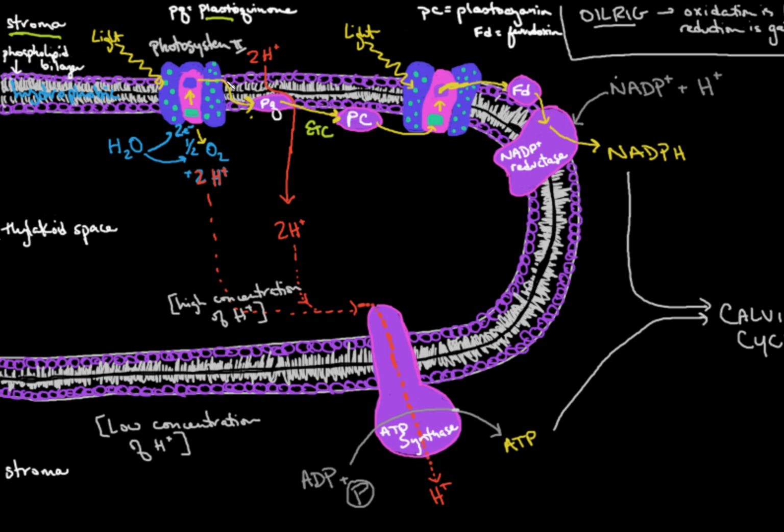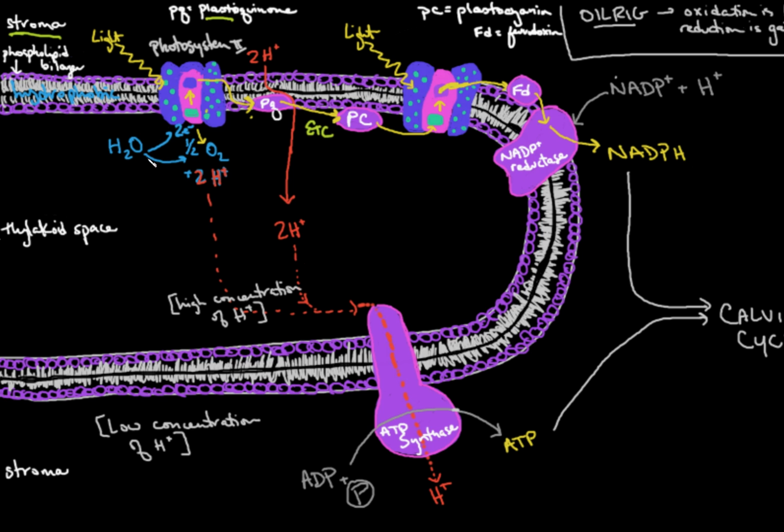But as these electrons are moving, they need to be replenished in Photosystem 2. And that's really where water comes into play. Water is the source of electrons for the Photosystem 2, and then for Photosystem 1 as well. So the water gets broken, it gets oxidized, it's losing its electrons through this photosystem. So when the light excites some of these electrons, it needs to be replenished, and it pulls the electrons from the water. And that's photolysis. That's another word you need to know. You want to make sure you know photolysis is a major part of light-dependent reactions.